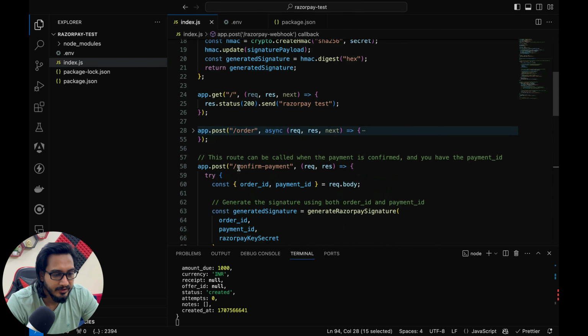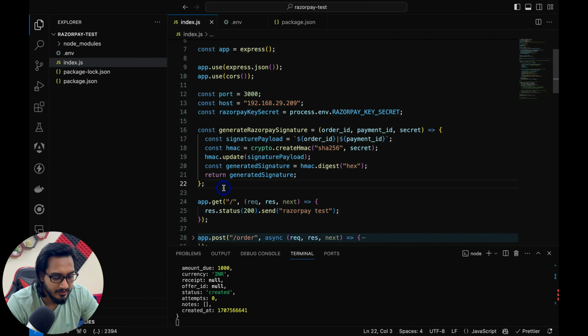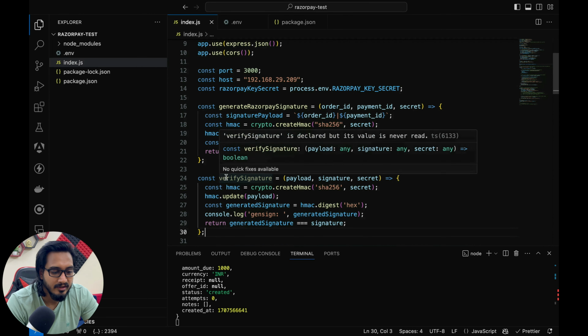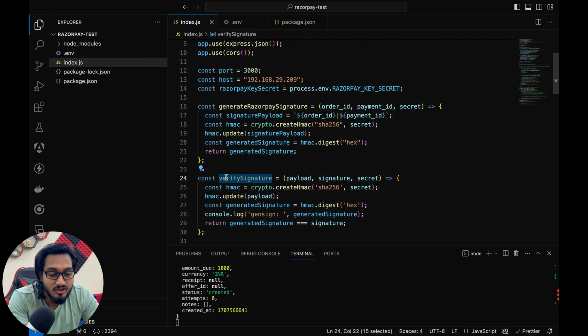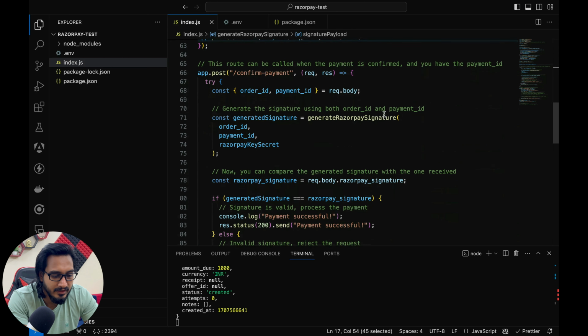What I'll do is go back and create a function called verifySignature, and within this I'll take the payload, signature and secret. We are creating it the same way, but the payload is built in this particular way.